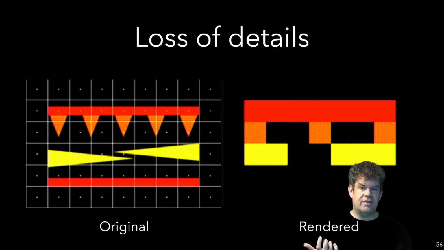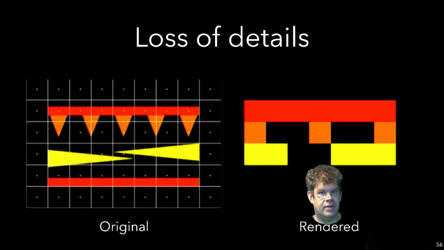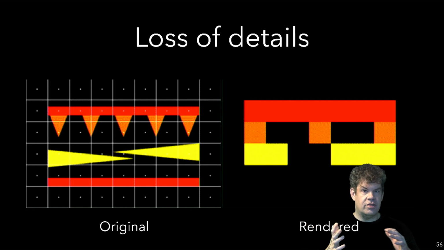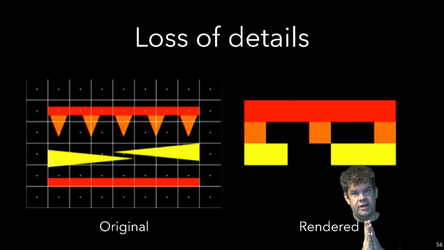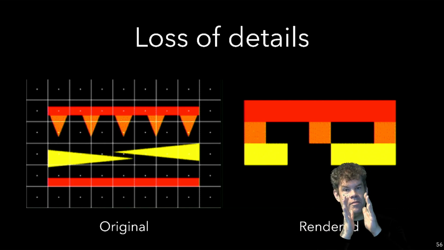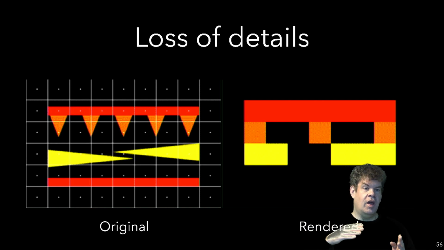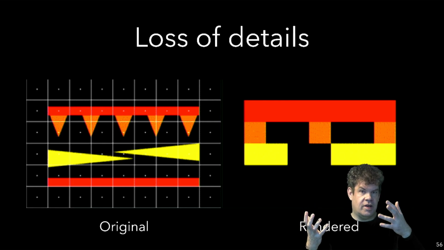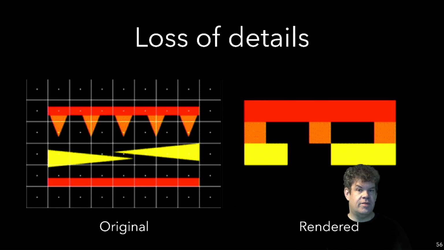And what you can see is that there seems to be some sort of relation between the size of a structure and the problem. If I would increase the size of the structure, so make the red, green, and orange things here bigger, it would probably not be such a big deal. Or if I make my sampling rate smaller, so I do more samples, I'll also get a better image. So there seems to be some relation between the sampling rate and the structure size that describes the level of problems that we run into.